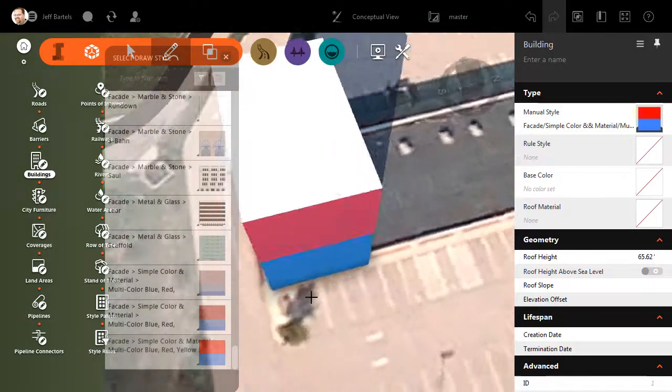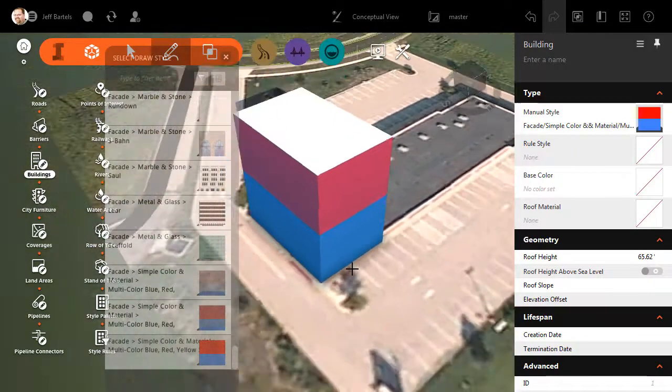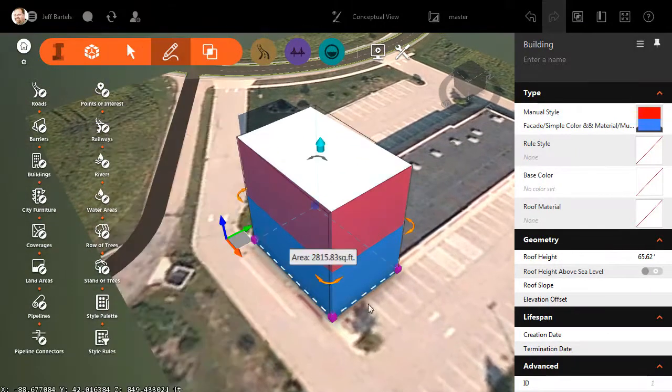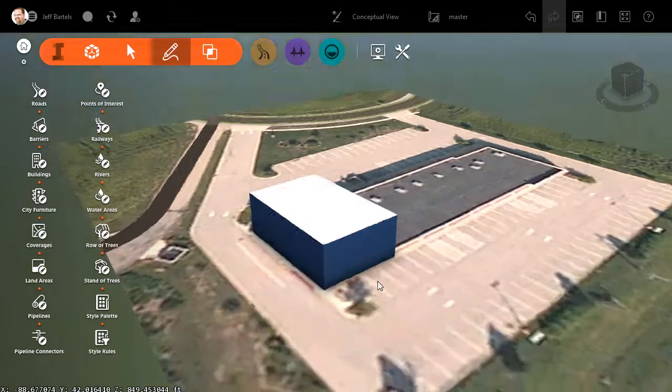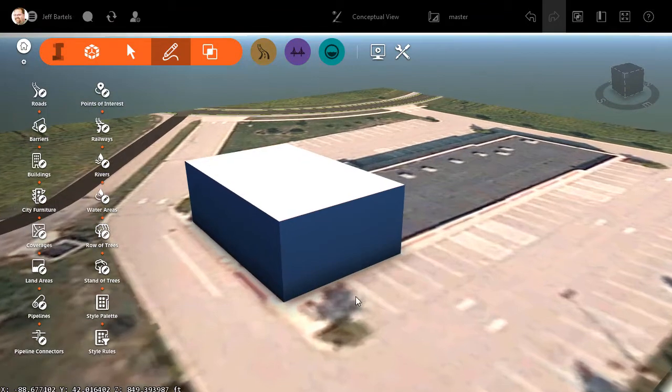So I'm creating the left end of the building. As you can see, that's too tall. Let me press Escape to deselect, and then I'll click this grip at the top. We'll assume that I've estimated the height of this end of the building to be 23 feet. So I will enter that, and then I will press Enter, and I'll press Escape to deselect. So I've got the left end finished.